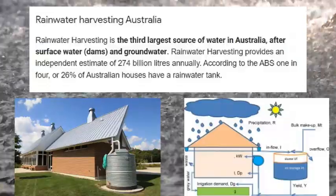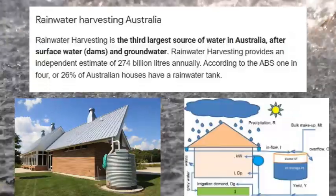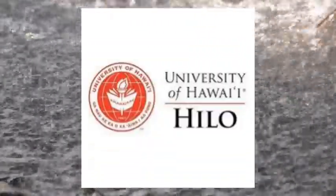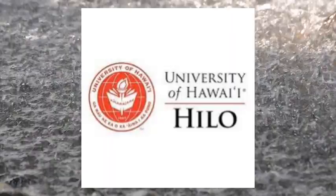We've also spent a lot of time researching what is available on the internet. There's a lot of great information coming out of Australia. It seems like they're way ahead of us on just about everything rainwater, from pre-treatment to water disinfection, and it has definitely contributed a lot to what we have available to help people with. Locally, we also work with the University of Hawaii here in Hilo, which has provided a lot of material over the years to assist people on rainwater.